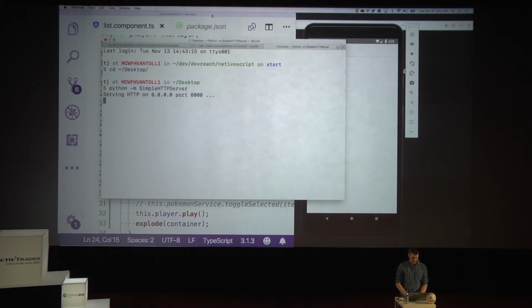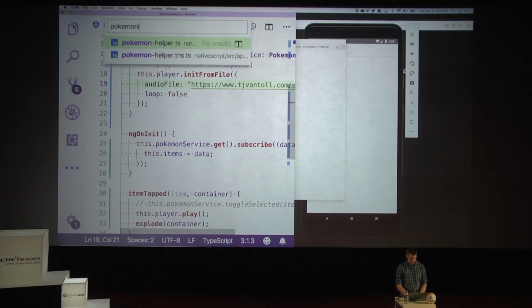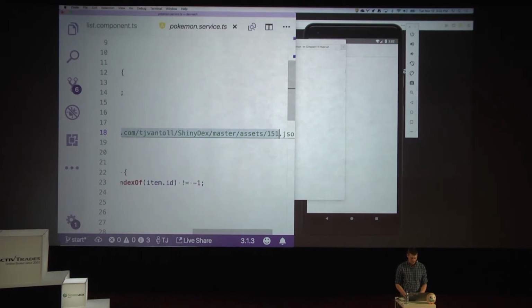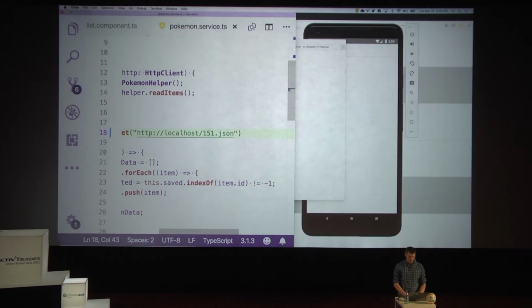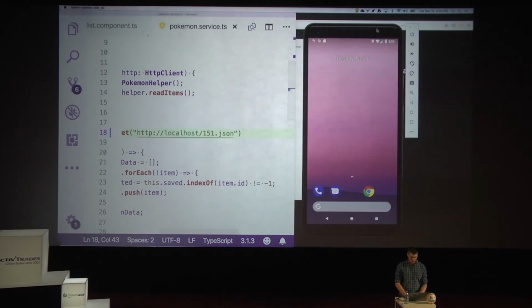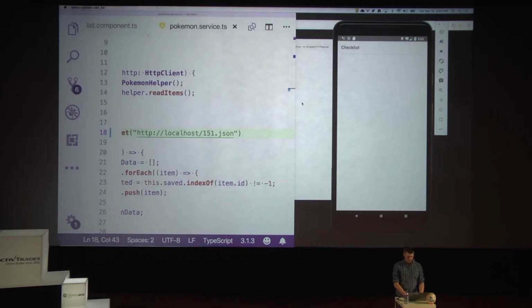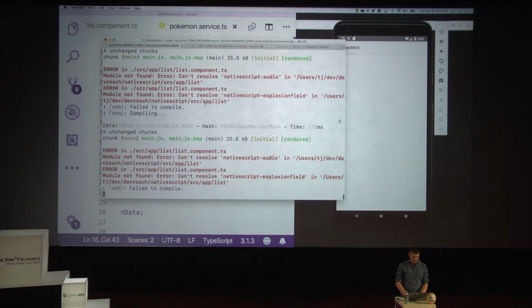So I'm going to host this file locally, so that instead of getting it from an endpoint, we'll see if this works. If my Android app likes this as well, hosting locally. It doesn't like it. So unfortunately, we might not be able to.